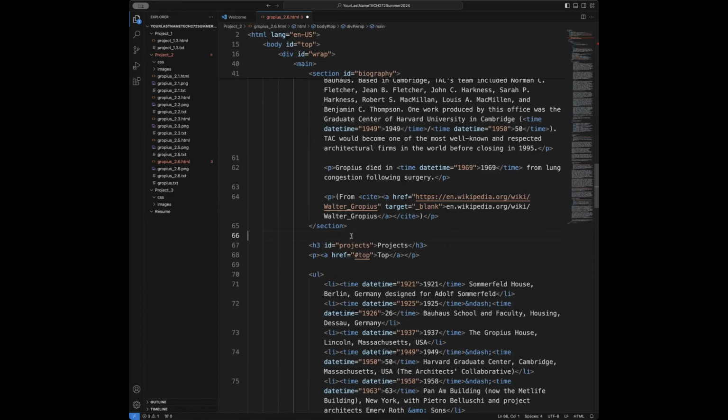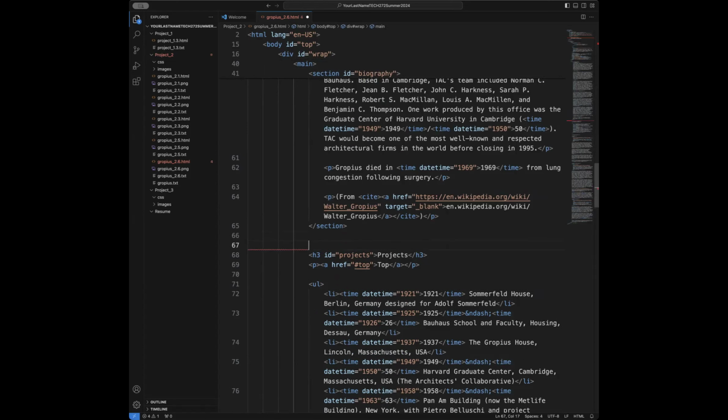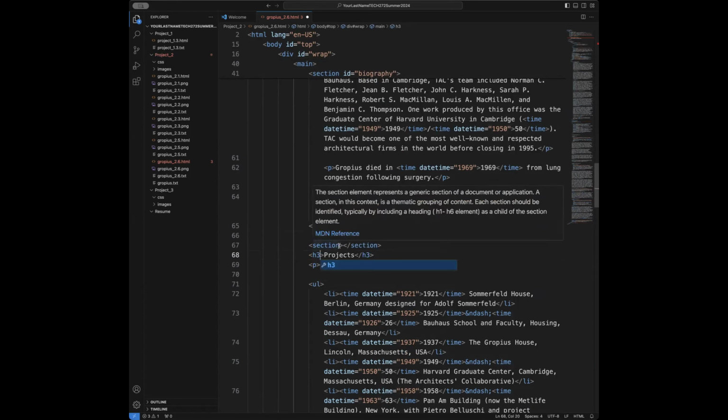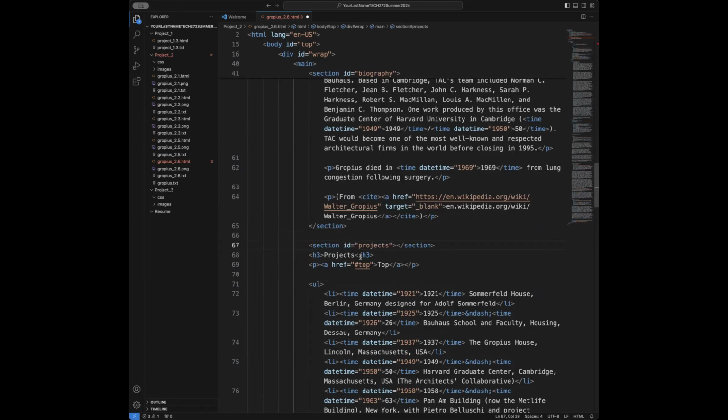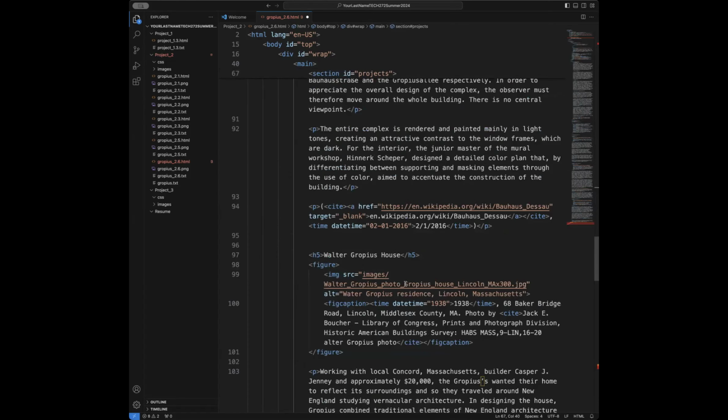Then I'm going to create another section. Section. And I'm going to take the ID off of that H3 and move it to this section. So everything within that section is now part of the ID projects. Command X, move all the way to the bottom.